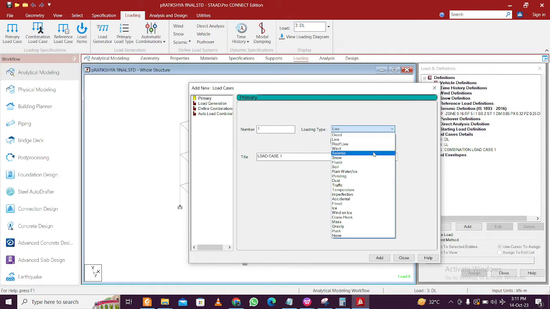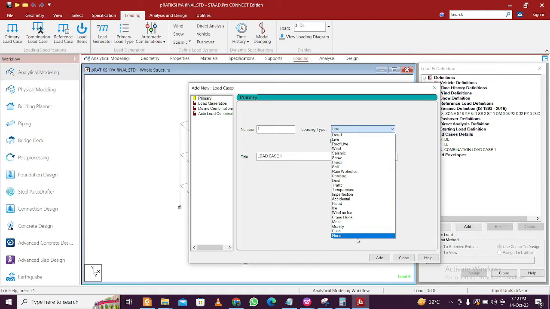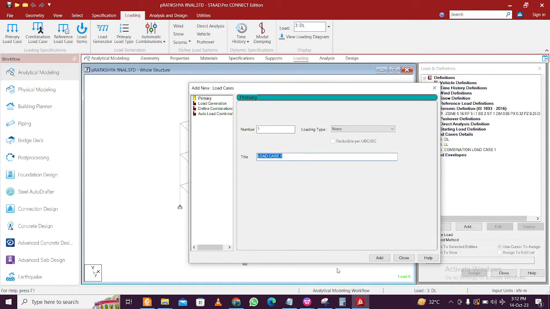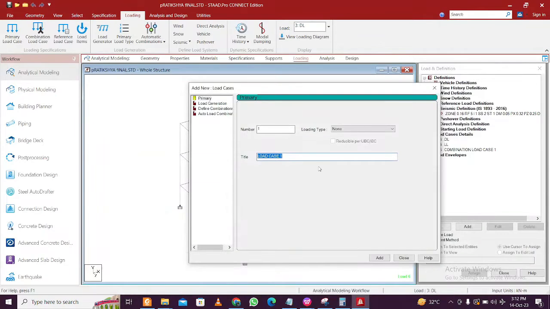But we are adding a response spectrum load, so just click on none. Okay, and here you can check the format. So in the X direction, X response spectrum, you can name this title here, X response spectrum, and then click on add.